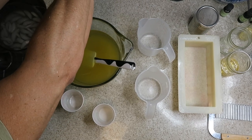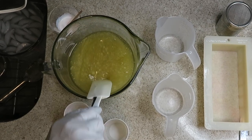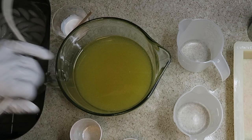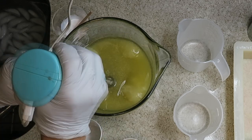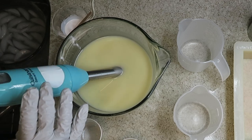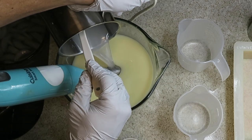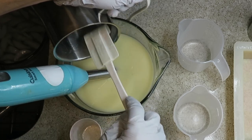Soap at 73 degrees today. There's my oils. The only difference in today's soap is that I'm making a small batch using a mold that I haven't used in a long time, because I just want a little bit of this soap. This smells awesome — it's an espresso soap. It's my typical oils and clay, and no milk in this one because I don't want it to heat up. There's my lye solution. I'm going to crinkle cut this one — it's going to be a rather plainer soap.